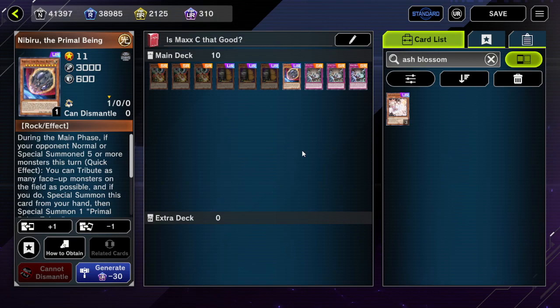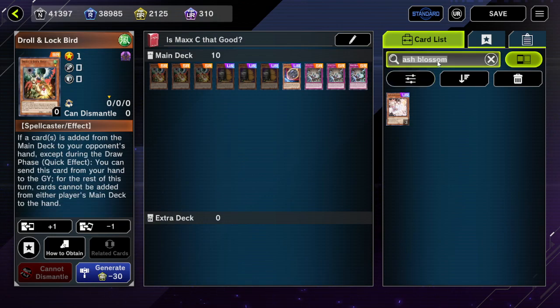And also there's a good chance they just draw the O-Lion, I guess. So they won't be able to actually do their combo, for example. And it does matter what hand trap lineup they have. Like Droll and Lockbird, after a certain point, you're likely to have resolved all your searches and you're just doing all your special summons. There are a lot of decks like that as well, so drawing a Droll, not necessarily the best, could take a while.